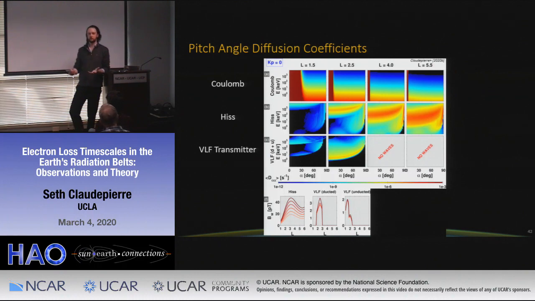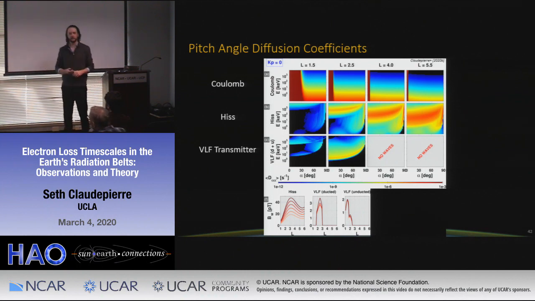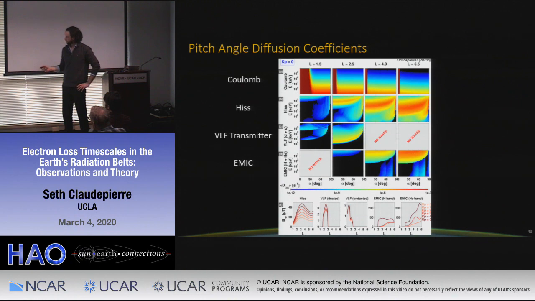Just like whistler mode hiss and whistler mode chorus, they can resonate with electrons and scatter them in the radiation belts. This scattering is important at low L because that's essentially where these transmitters are located on the surface of the Earth. When the waves leave Earth and propagate out into space, it's primarily at lower L values, so we don't really have an effect out at higher L values. But we've known for some time that this is an important process. We have observations suggesting that this does indeed scatter particles out of the radiation belts.